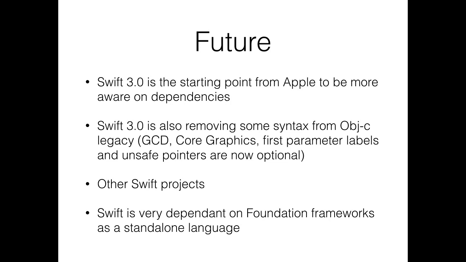So after 3.0, each proposal of change in Swift will have a new chapter saying, what is this going to break? Am I really sure that I can't do anything else to make things break less, or am I really sure that this won't break anything? Okay, and that's when things get accepted or declined to be shipped in the next Swift version.